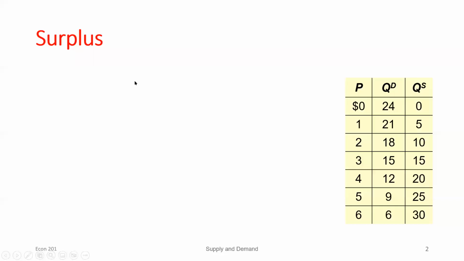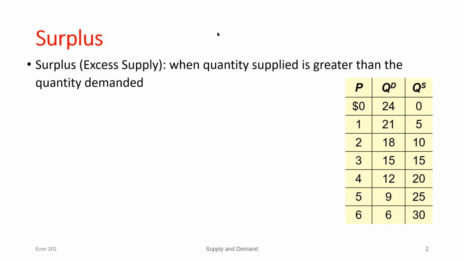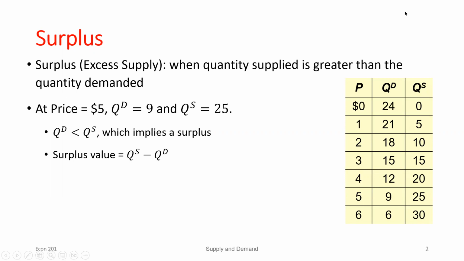of my face. Okay. So at all the prices above the equilibrium, we have more supply than consumers who are demanding the product. We'd say we have a surplus, right? Well, what's the value of that surplus? When we walk through, we choose one of those specific prices. And it's basically just the difference between the quantity supplied and quantity demanded. So if we had the price of $5, quantity supplied is 25, quantity demanded is 9, so we've got a surplus of 16 units.